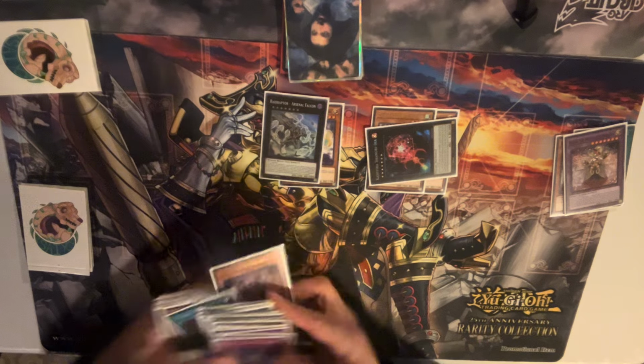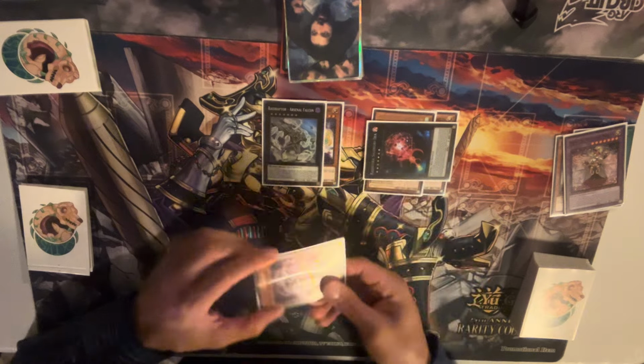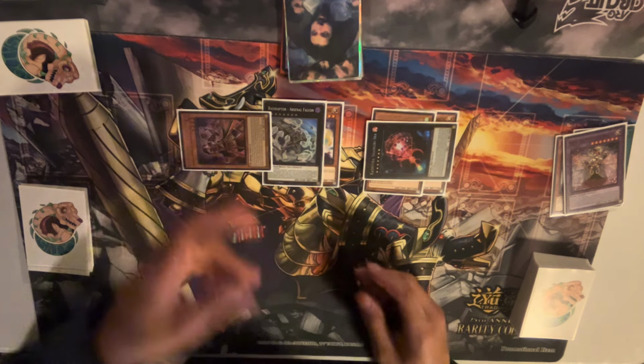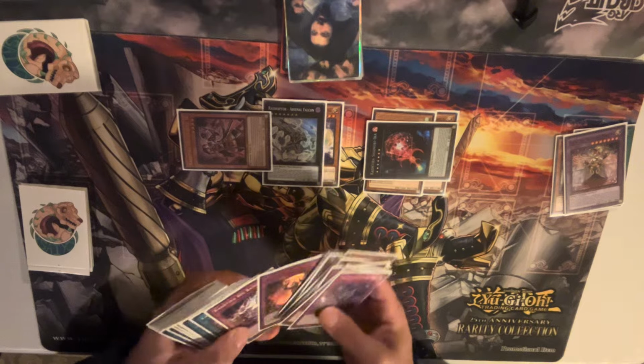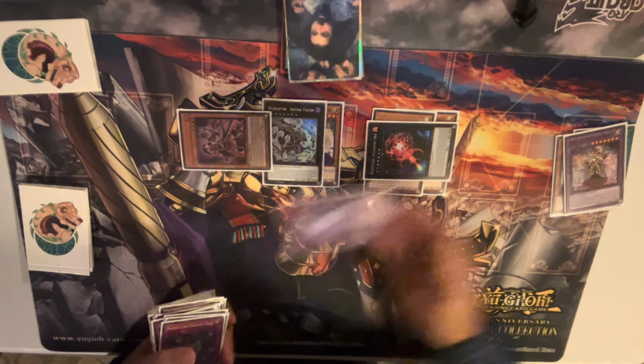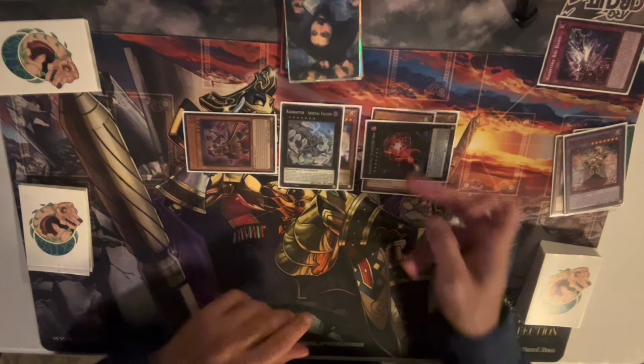We're going to go ahead and bring out Arise-Heart. Now, since you control a Kashtira monster, you can activate the effect to special summon it, even though you didn't use your normal summon, but it's always good to keep your normal summon. Special summon that out. Then you can banish a card from your deck. We usually want to get Kashtira Big Bang in rotation to banish the top 3 cards from our opponent's deck face down.